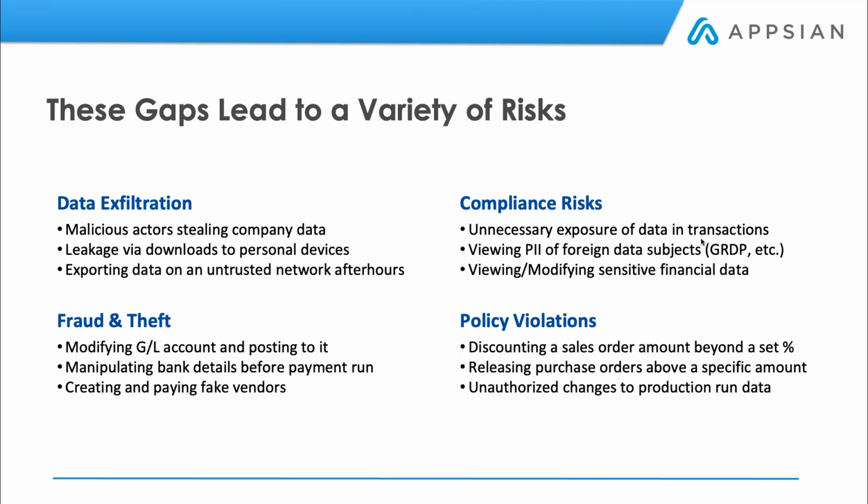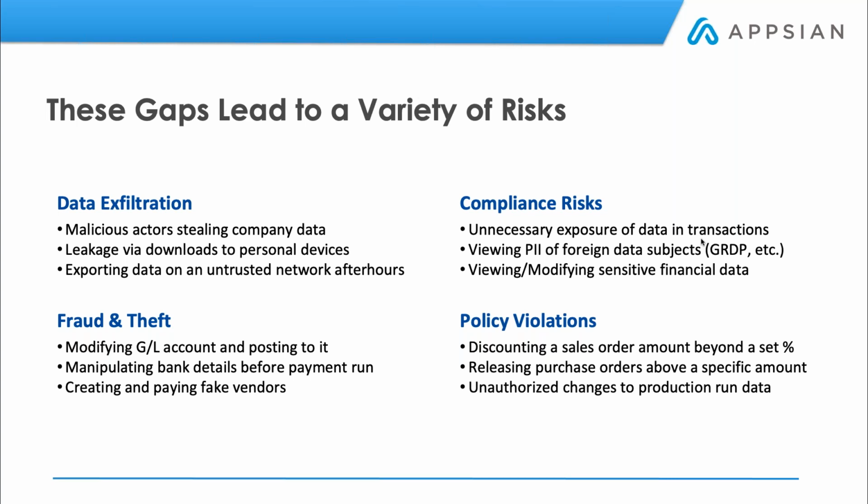Really, it's about exposure of information that shouldn't be exposed, which is really kind of what we're talking about with least privileged altogether. Somebody viewing data that they really don't need at that particular point in time within the transaction. It changes your compliance and how you need to be able to respond to the access of this information, and what are you going to do to track all of that from a sensitive information or just business risk in general. And then also policy violations. You often have policy goals and objectives.